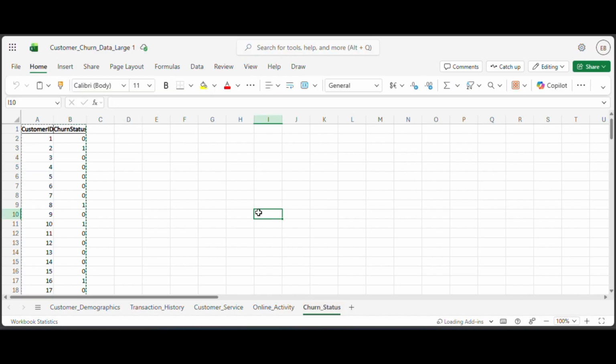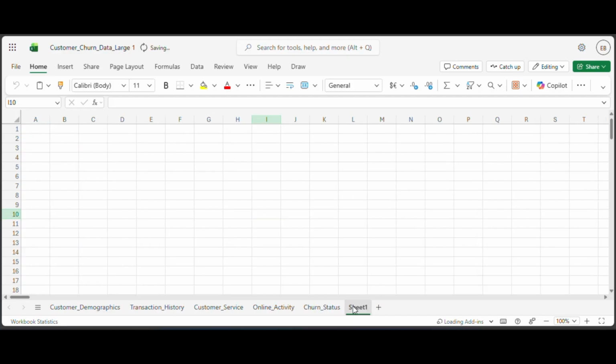All right, so let's begin. What I like to do when I'm working with multiple data sheets is to create a new sheet where I'll be importing all of the other data from the other sheets into it. So, more like a master sheet. I will name it master sheet.